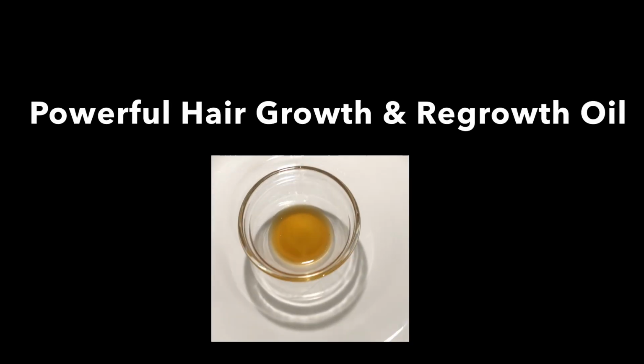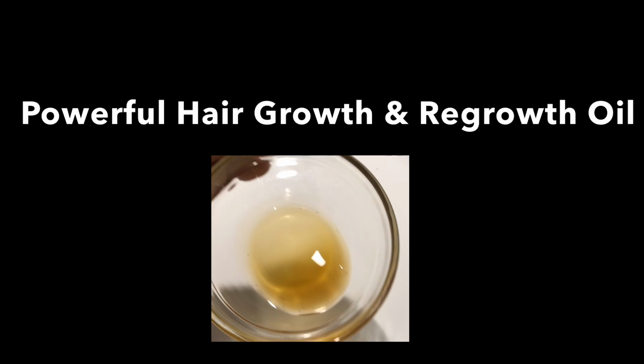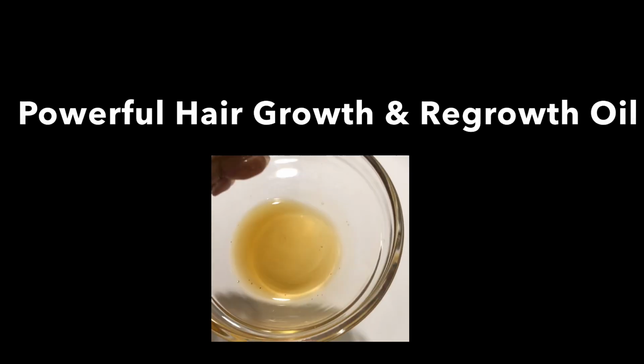So if you're someone who is struggling with poor hair growth, or you've actually developed bald patches and you want to regrow your hair, today I've got a recipe that's going to work for you. So today I'm going to show you how to make a really powerful hair growth and regrowth oil.